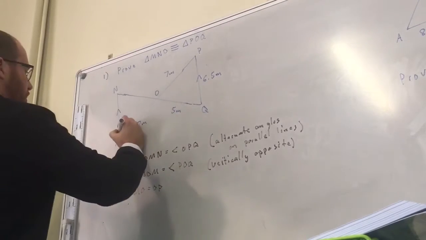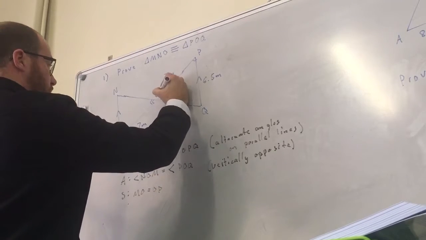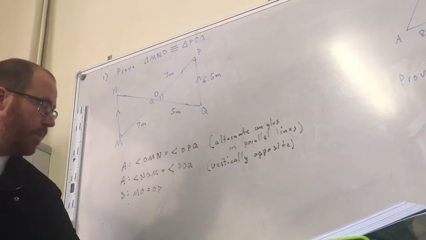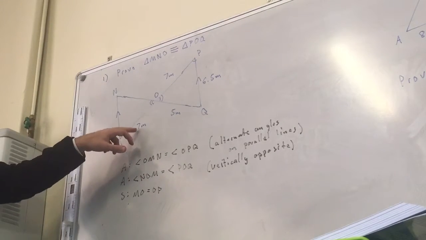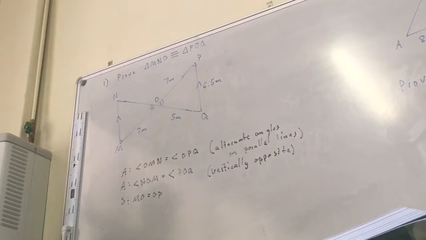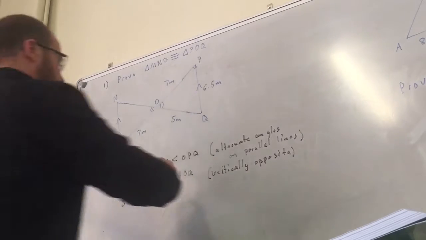So we know we've proved this angle is the same as this angle, and that this angle is the same as this one. It can help if you even put those markers in to help you. Therefore, we know this angle, so this length corresponds to that length, doesn't it? Because it's between the same two angles. So you can't just use any length. It has to be the corresponding lengths.